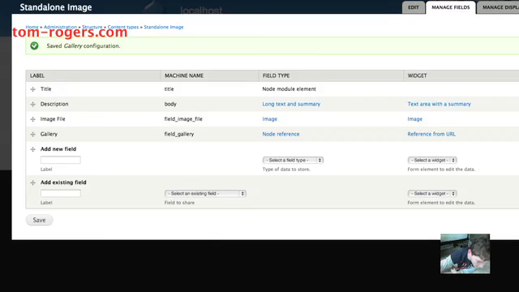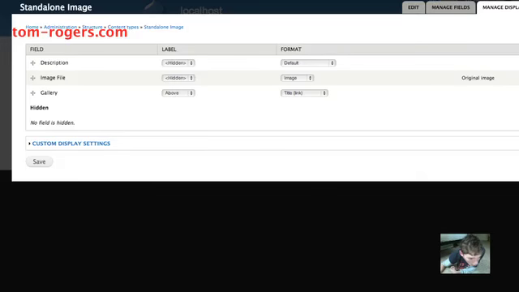Okay, so we've done the core of what we wanted to do. Notice that reference from URL that I forgot to show you before. Let's just turn that label off.